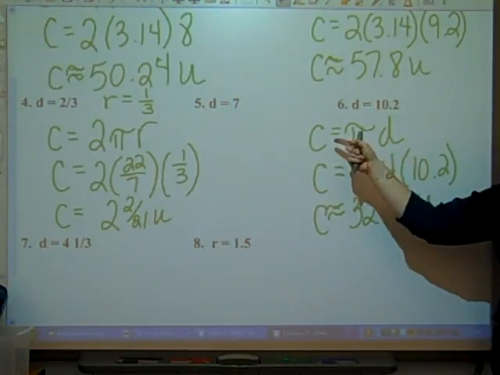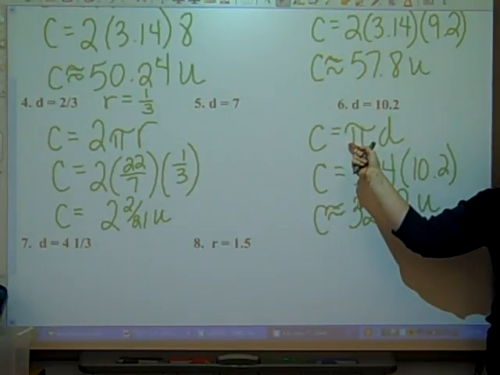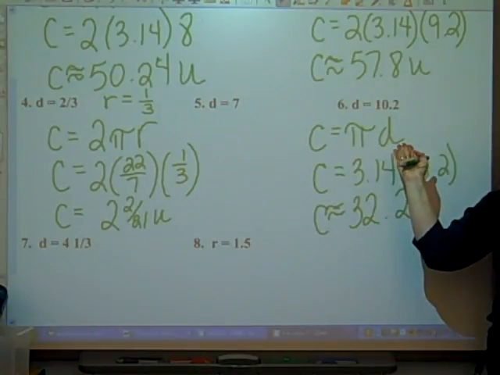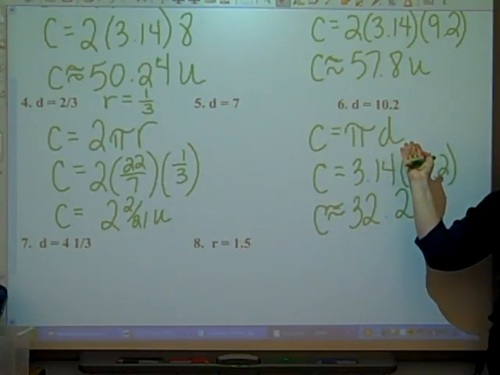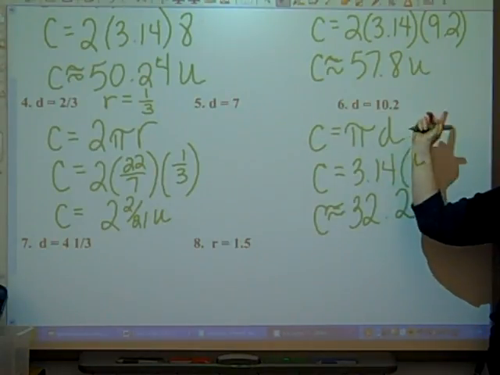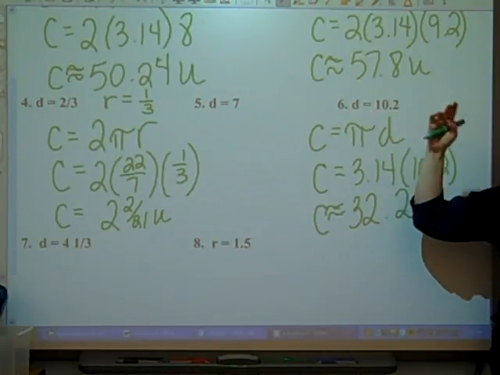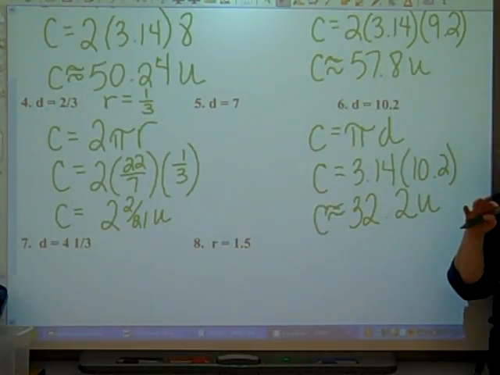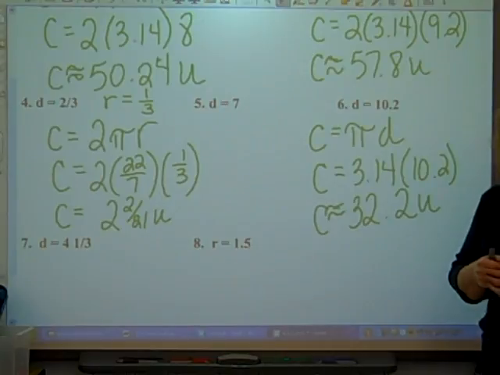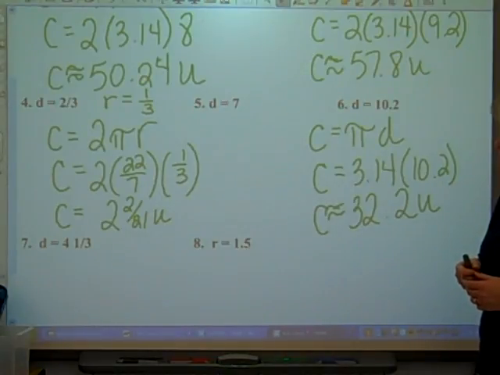Now, did you notice that I chose to use this formula? Why do you think I did that? So you don't have to change anything? Yeah, I didn't have to change anything because they gave me a diameter. So you see how sometimes one formula is better than the other? They're both the same thing. But use whichever one you want.